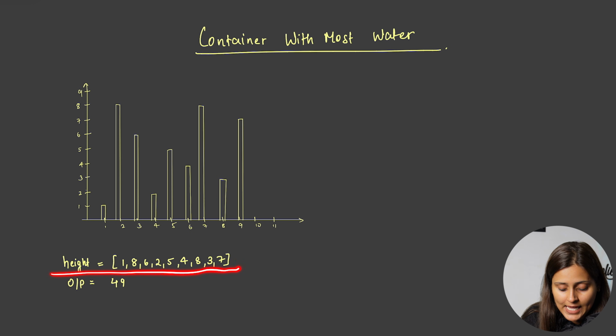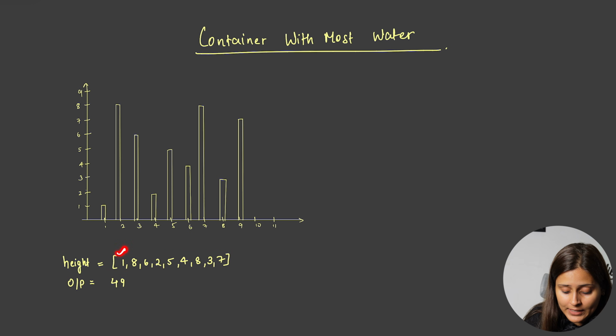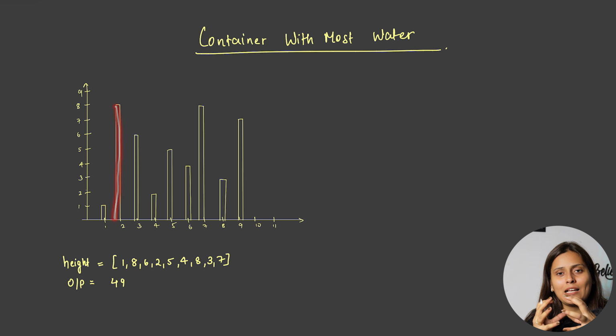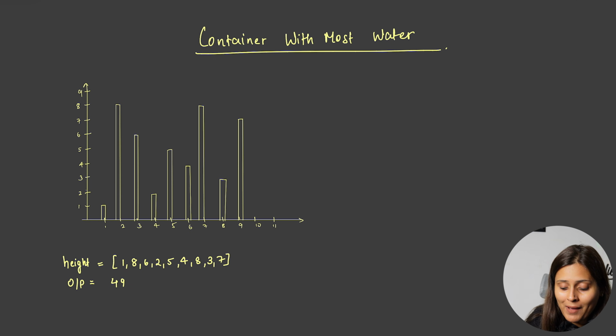We will be given a height array and every value 1, 8 represents the height of the plank. So here the very first index value is 1. So it represents on x-axis and y-axis that, okay, this is the height of the plank. Okay, and second is 8. So you have to calculate the water these two planks can store in between. Okay, so what is the maximum water it can store? Don't you think the maximum water will be nothing but this area? Correct? Because if you will store more water, that will be flown from left side for sure.